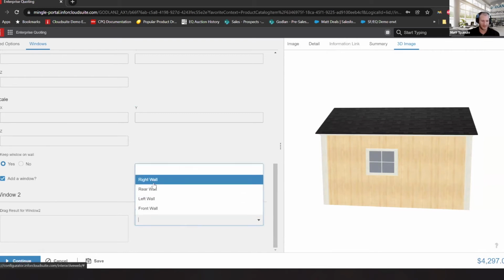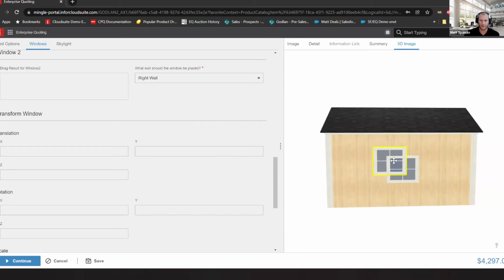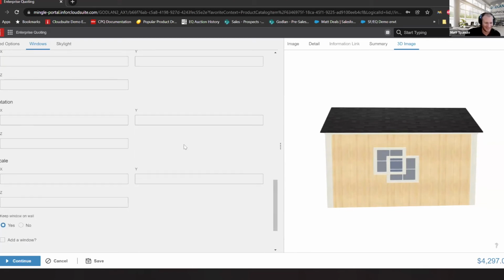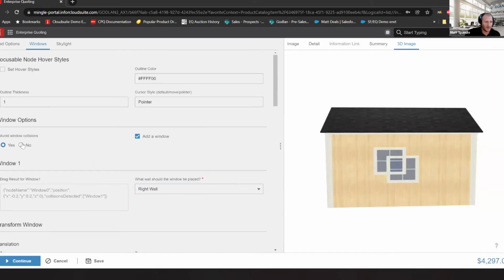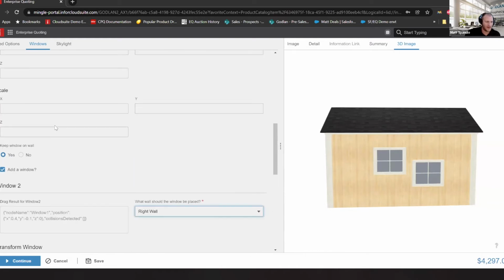Where do I want to place it? Well, I can put it wherever, but I'm going to put it on the right wall with its friendly other friend, the window, right? I'm going to sound like Bob Ross over here now, guys. So I want to keep this window on the wall, right? And maybe I want to move this particular window as well. So what do I want to do? Avoid window collisions. Let's turn this off real quick. I'm going to move this off of its brother, right?